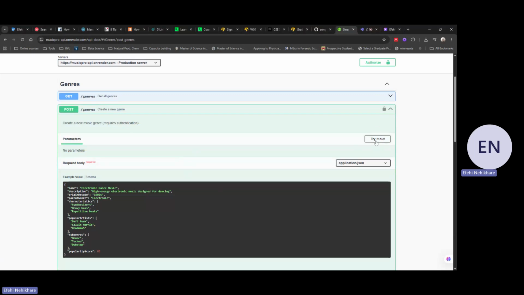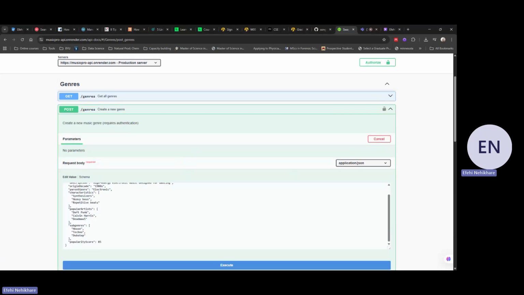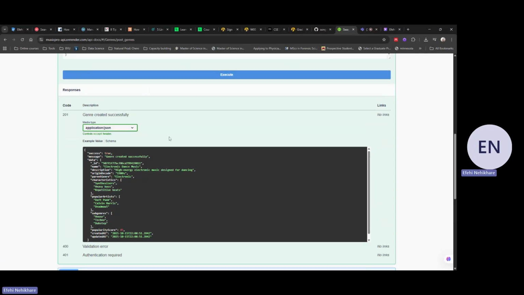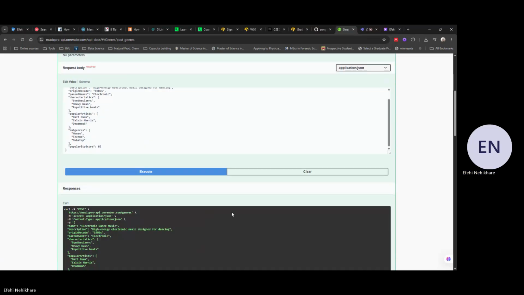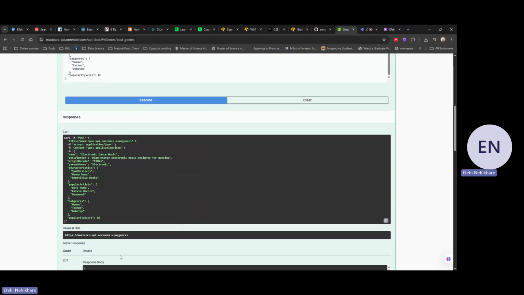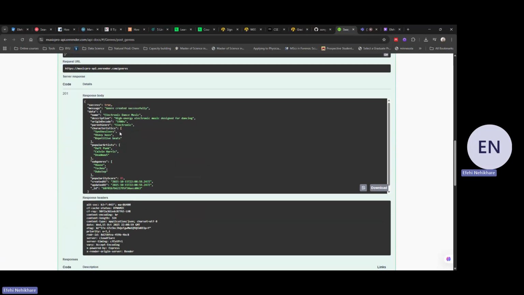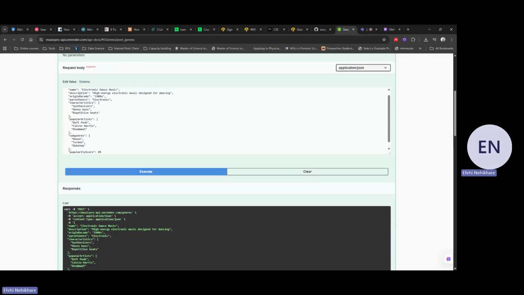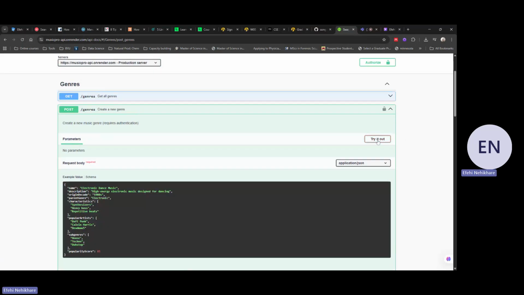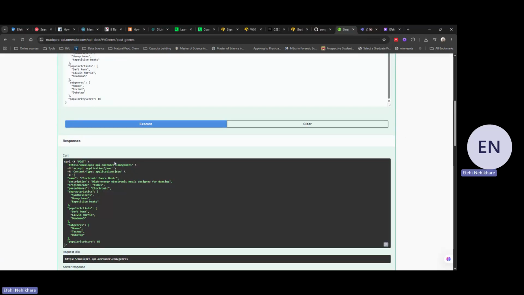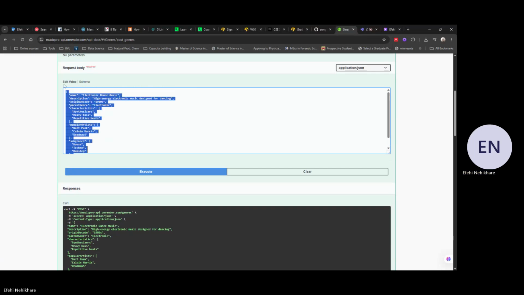We have something already here, so let's try out what is already here and see how that goes. Successful, this has been created. We can try and create another.